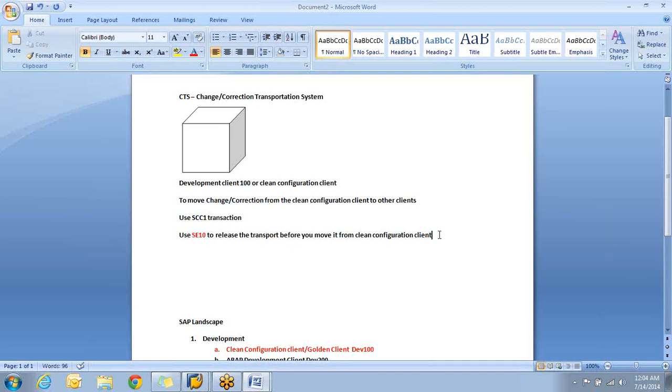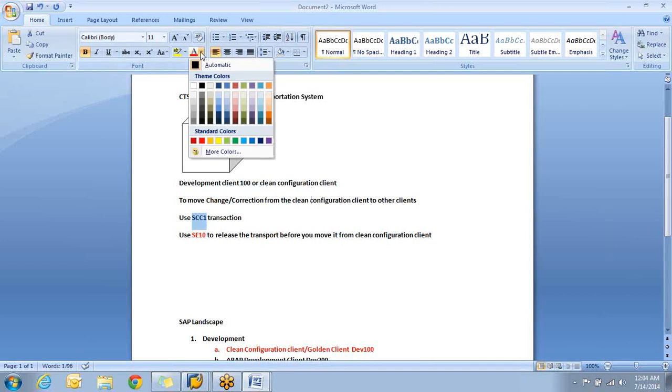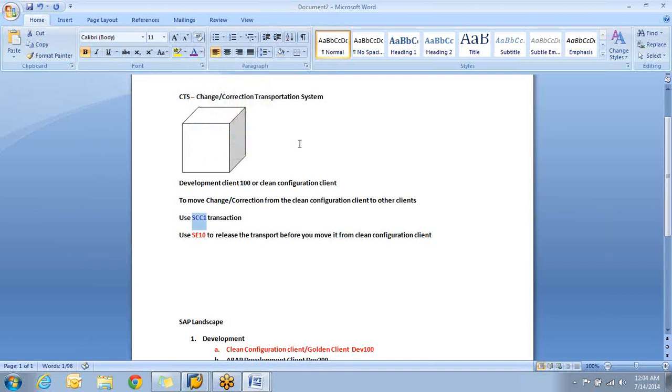Once you release it, you can use SCC1 transaction to move from the clean configuration client to other clients.